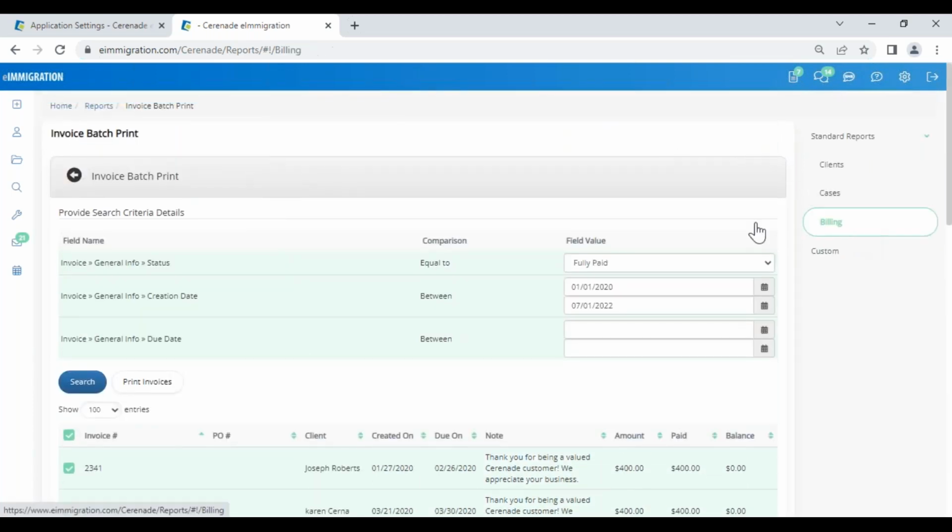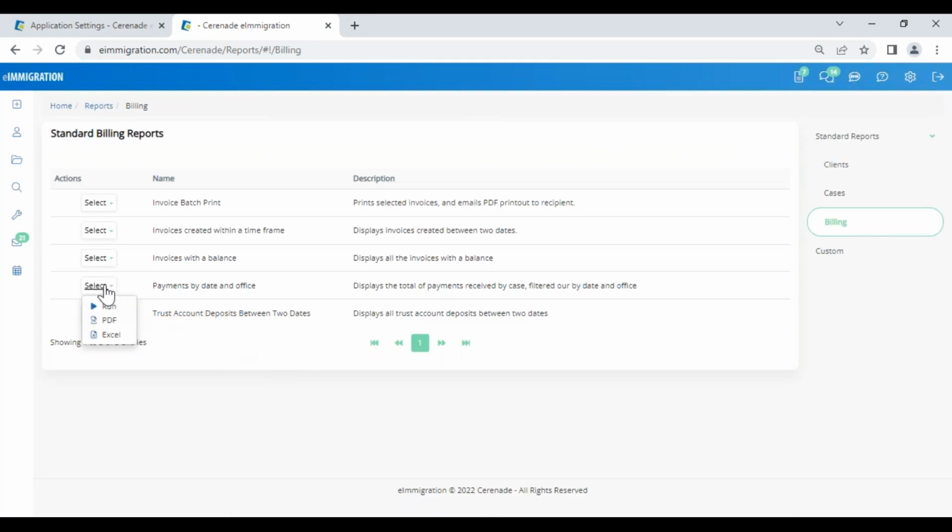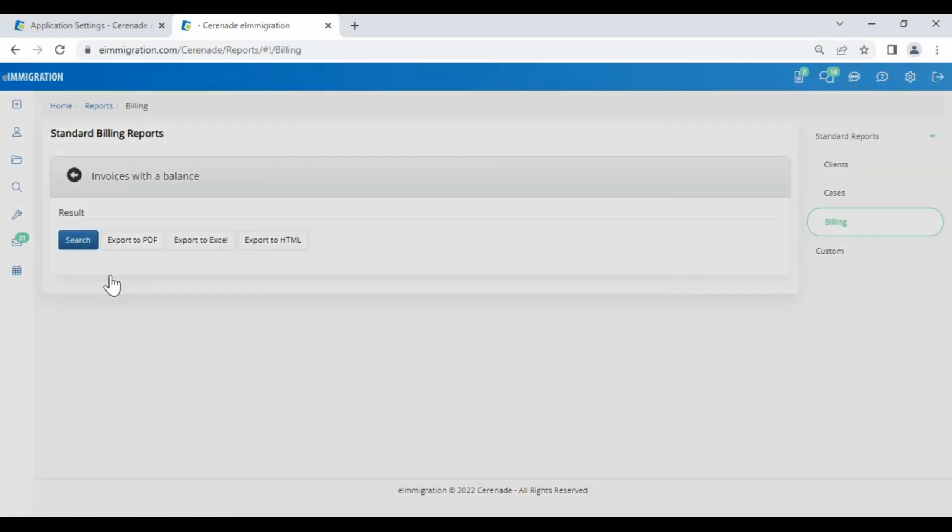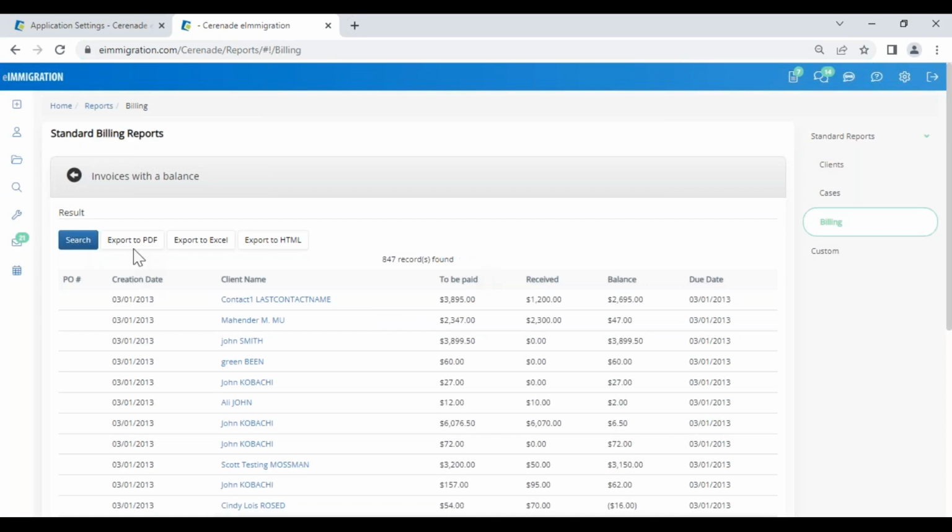Now that's one report. You can also run a report to see how many invoices still have a pending balance. You can export to PDF or Excel. If you are subscribed to custom reports, I highly recommend that you better yet schedule it. Schedule a report and send it to your accounting team. So you may use our billing and you want to send this information to them so they can cross balance.